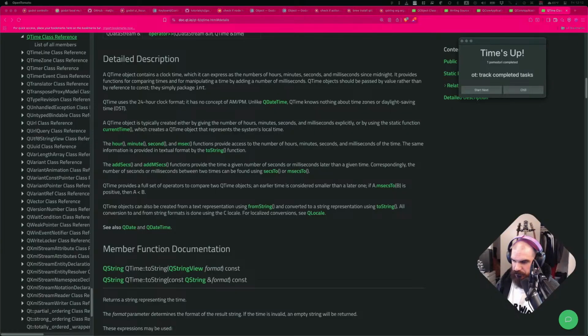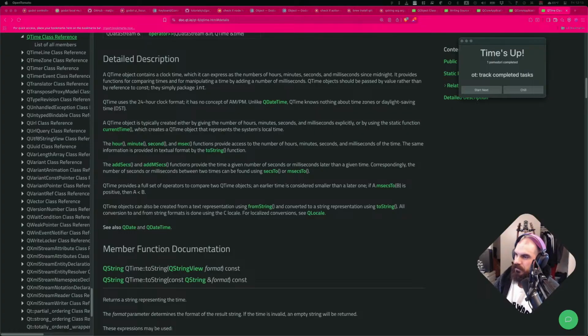Task name, finished at UTC, finished at local date. Oh, formatted string. That's cool. Do I need to know what time the task was started at?